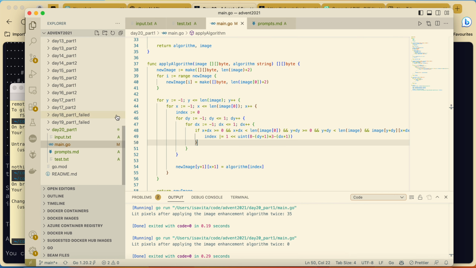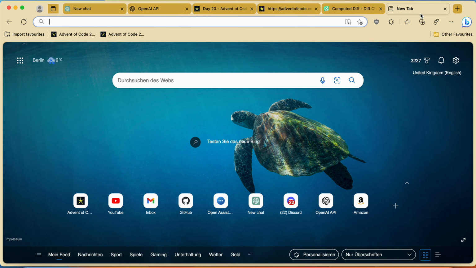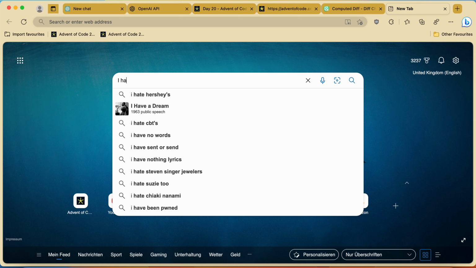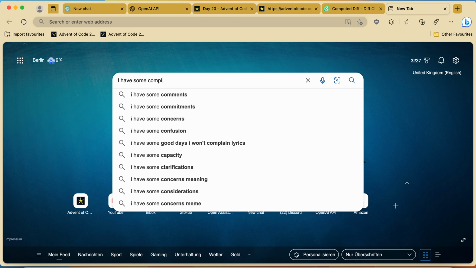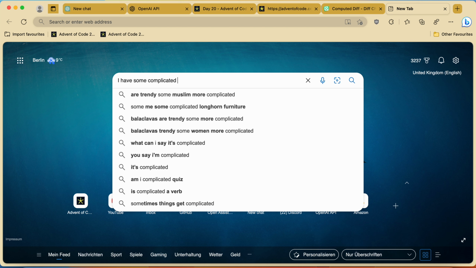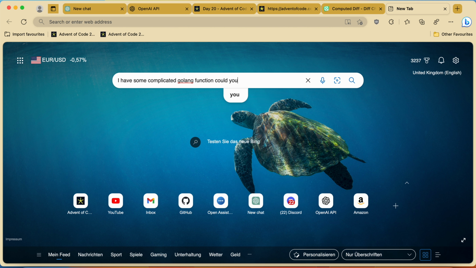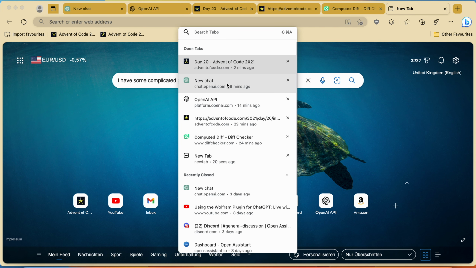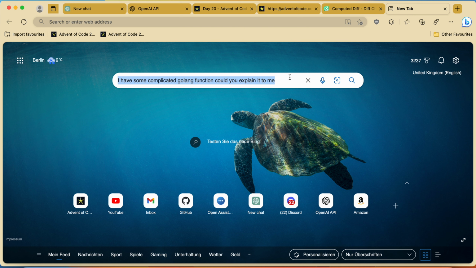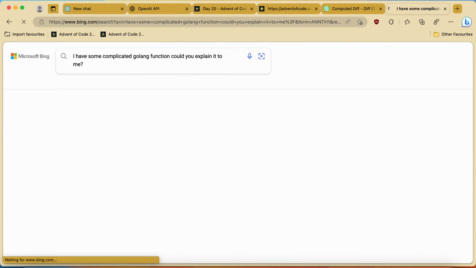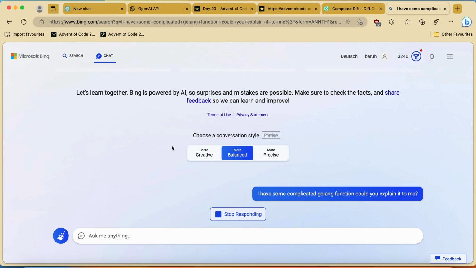Let me ask Bing to explain to me how this part works, this complicated going function. Could you chat?